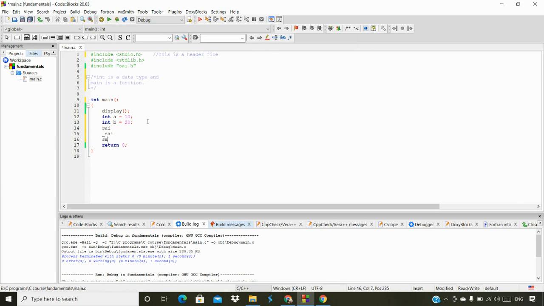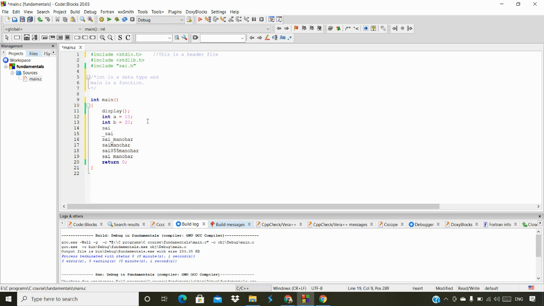For example, you can give Sai underscore Manohar, or Sai with capital letters, and you can also give Sai some digits. But one thing I will show: this is not going to be valid, because here we are using a space between Sai and Manohar, which is invalid.